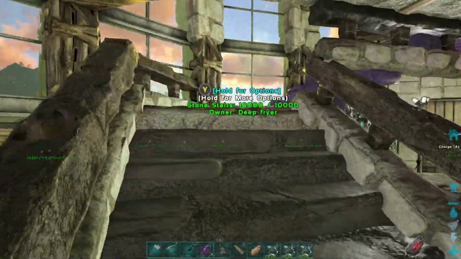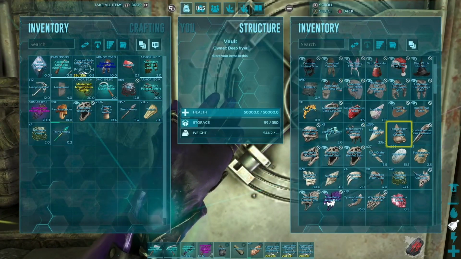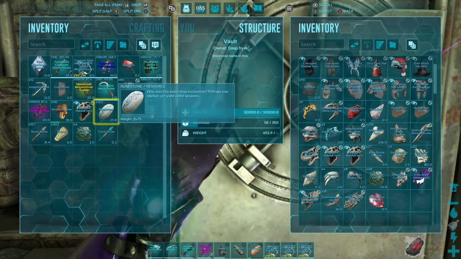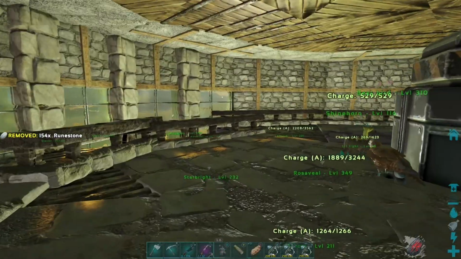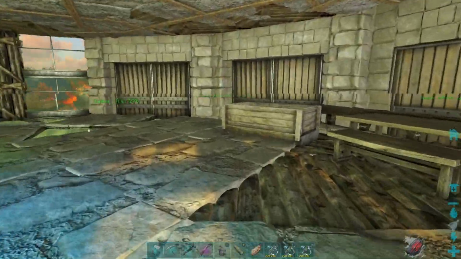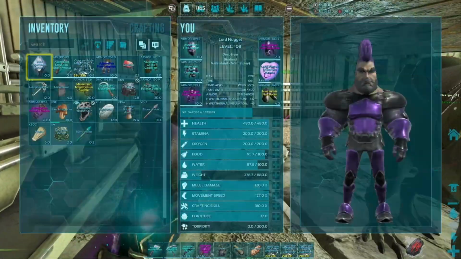Oh, what are we doing? We need this. Rune stones. We'll just take 52. We have to get some more of those. I feel like every time we do a fight, like on stream or something, I use mine. We have four megs.